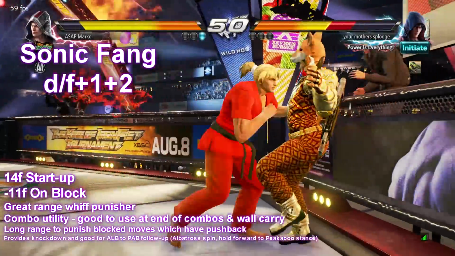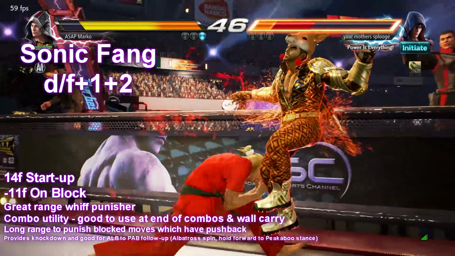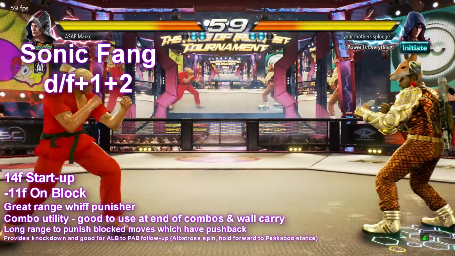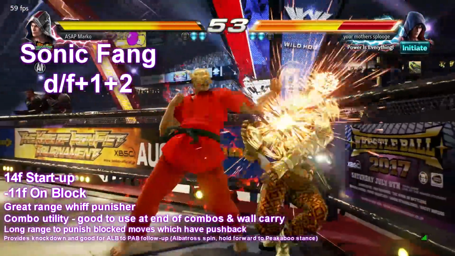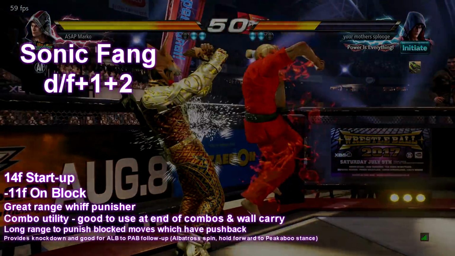Sonic Fang, the whiff punisher personified, with 14 frame startup and minus 11 on block. It's a great range of whiff punish to hold your opponent to account for missing their moves or even across the screen. It's got great combo utility, so you can use it at the end of your combos to get to the wall, and when you get to the wall it hits low, so you can get an extra bit of damage even if they're sliding off into the floor.